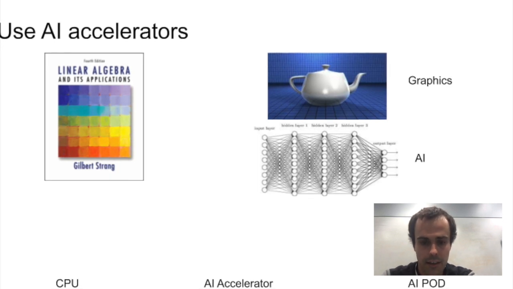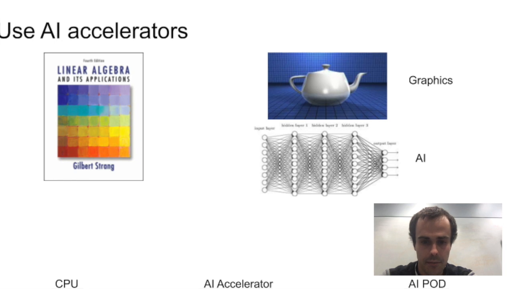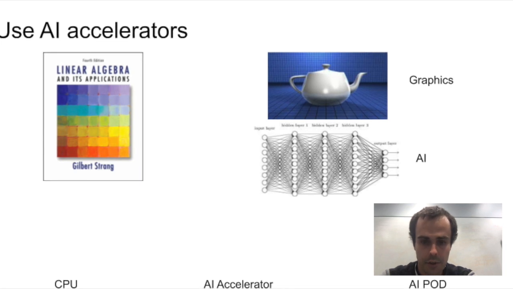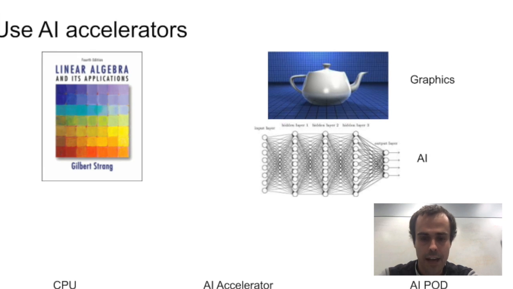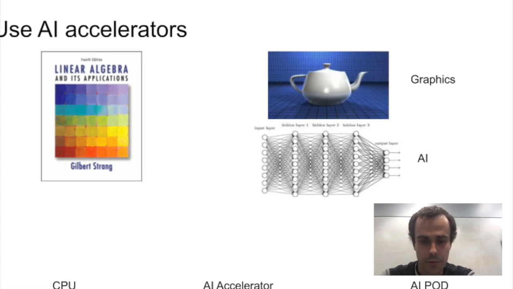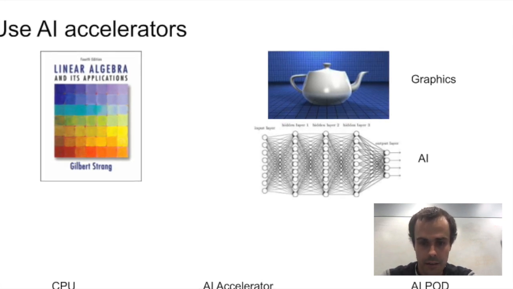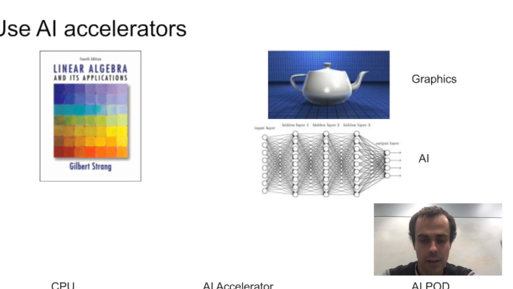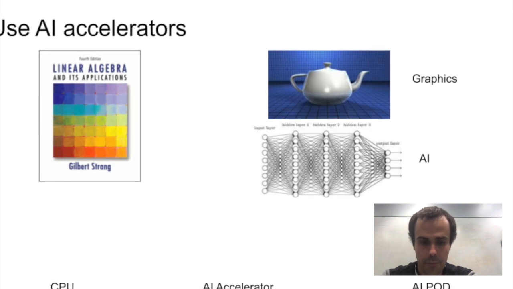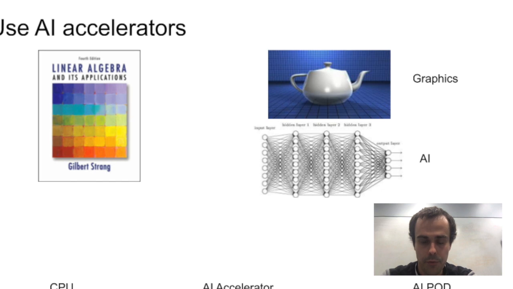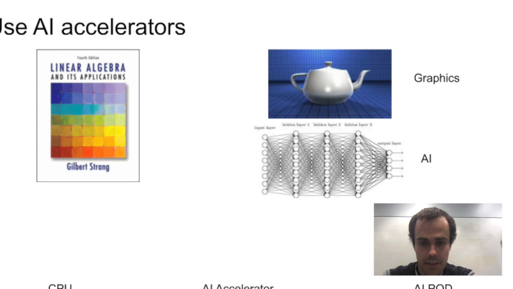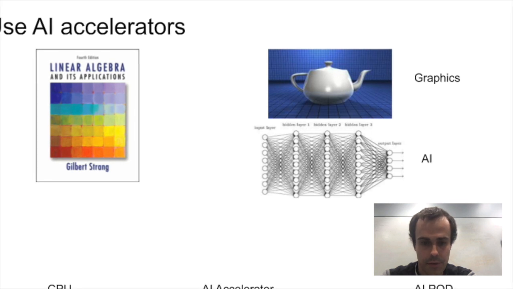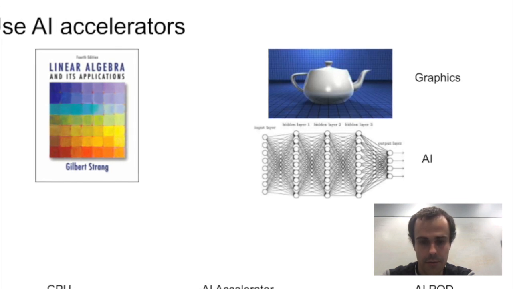If you gang together a collection of GPUs into a cluster, like you would in a supercomputer, you can be even faster than this. So it's possible to group together thousands of GPUs and have them solve a single neural network training problem. And this can boost your performance to maybe tens of petaflops. So you can be about 10,000 times faster than a CPU using systems that you can put together today.